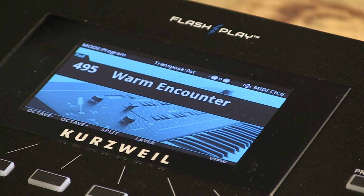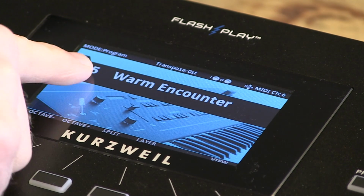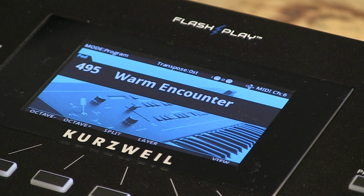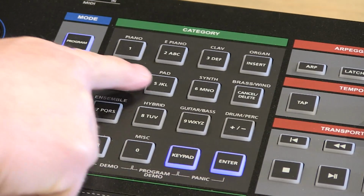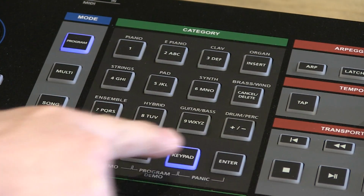So with so many different sounds available, Kurzweil have given you lots of different ways of finding the sounds you need. As I've already said, you've got the category buttons, which make it fairly easy, but you will notice that every single sound has an ID number, and you can actually just use these buttons here as a numerical keypad. So you just press the keypad button, dial in, for instance, 456, press enter, and it brings up sound number 456, which happens to be a pad sound in this case.